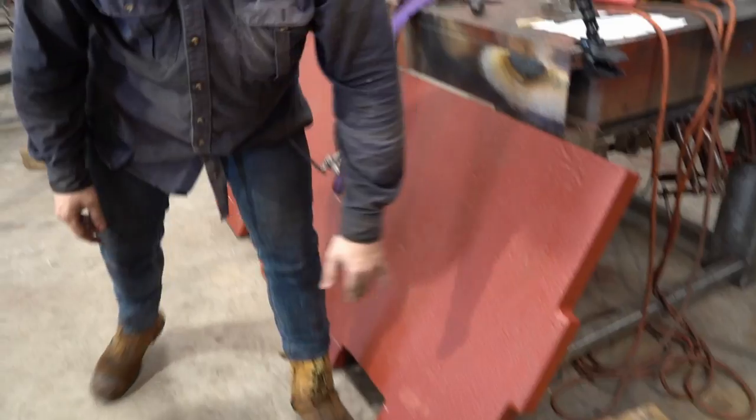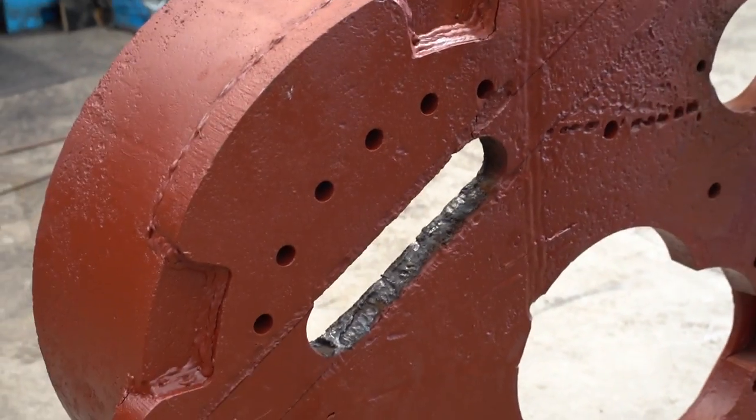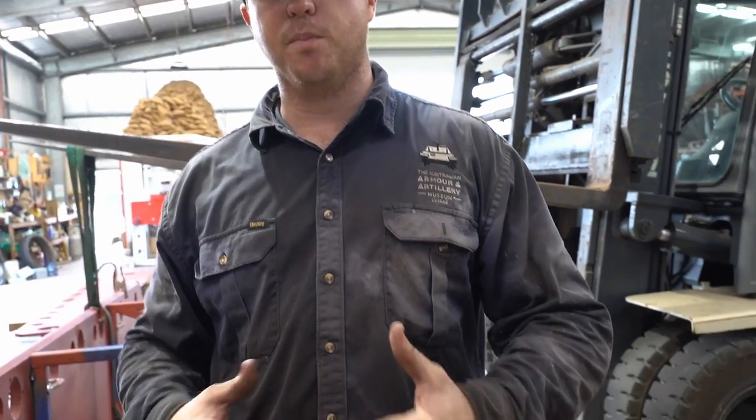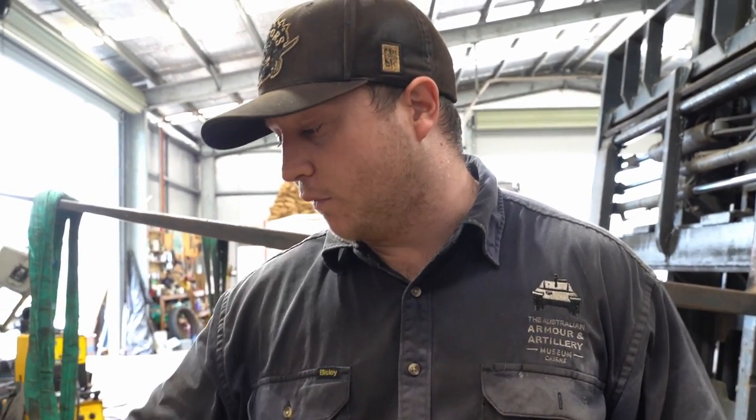We've got to line it all up. They'll go in here, on these surfaces in here. The Germans weren't super accurate with this. They've allowed themselves a lot of room to pack and play. So when we put it together, there'll probably be a bit of a gap all the way around, but that's how they did it back then too.